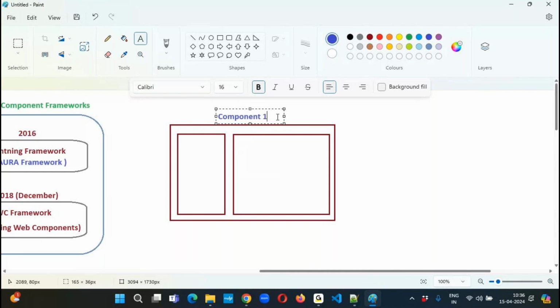This is component 1, this is component 2, this is component 3. Assume that this is ARA. This is the parent component, the ARA component. This is a child component, C2, also built using ARA. This is a child component, C3, that means component 3. This is LWC.